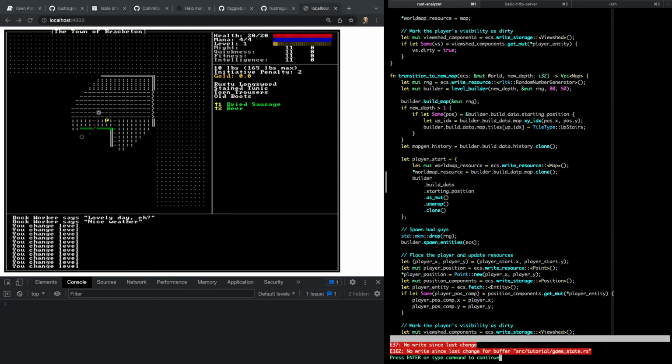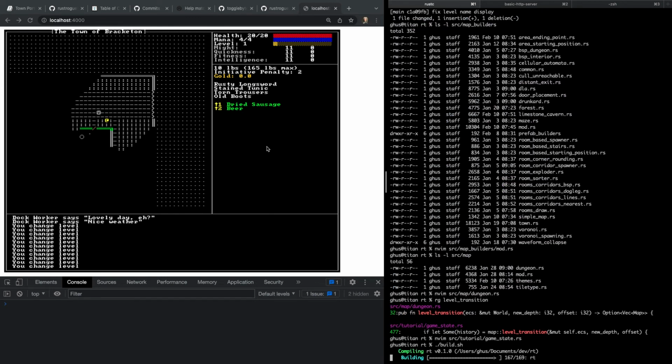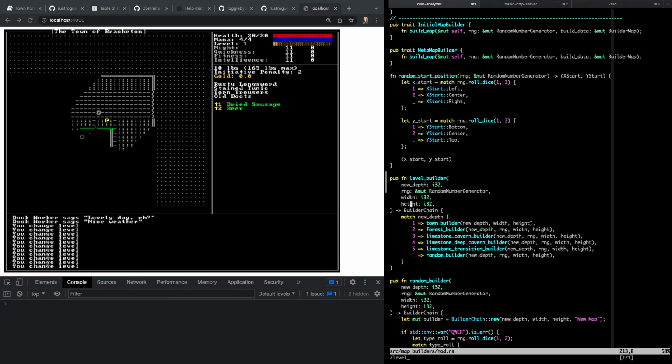Alright, so let's run this. Oops. We can at least make sure it compiles before we do that. Okay. And if we can just refresh this and take a look at the console and see what's going on, to see if it's generating a new level, maybe there's a clue in the fact that we seem to be hitting the same set of levels. As I increase my level number, it shouldn't be going back and creating the town, right? If I look at our map mods, source map builders, level builder, yeah. So the new depth, it should only call town builder if new depth ends up being 1 again, which it shouldn't be.